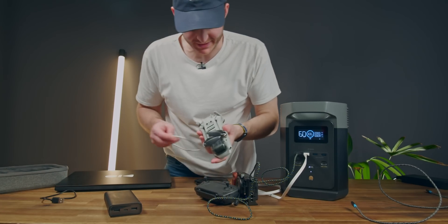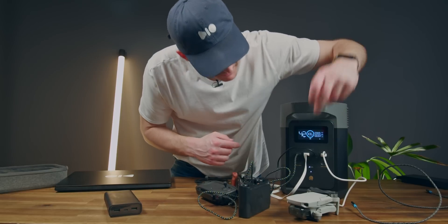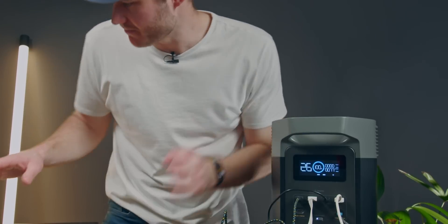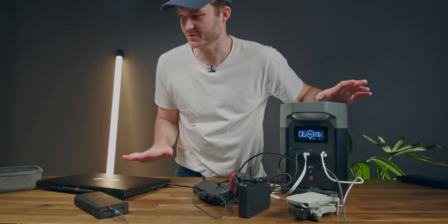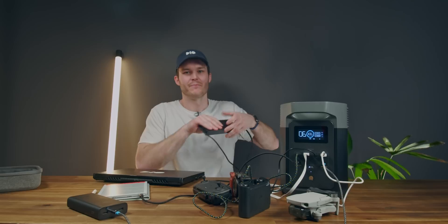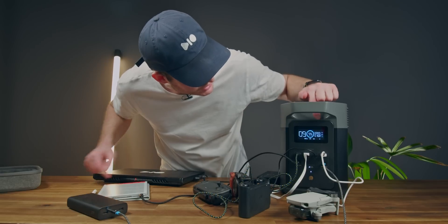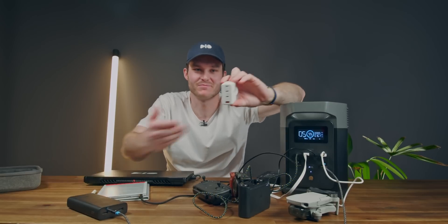We're up to 9 watts for the drone controller, and the drone itself on fast charge, plus the rest of the drone batteries on USB-A — we're at 33 watts collectively. Adding this power bank jumps us to 77. My laptop charging over USB-C jumps to 142. Plugging the laptop into the AC charger instead jumps us to 168. It gets even crazier if you start plugging in AC-to-DC chargers — just a wall charger gives me a bunch more USB ports to charge even more devices.